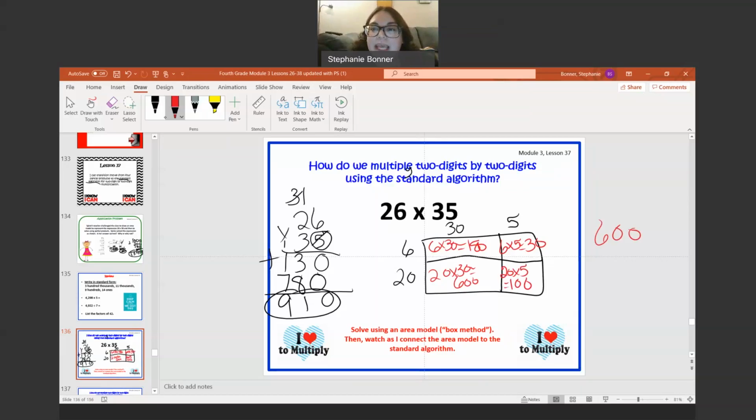600. Be very careful when you are lining them up, or you're going to add wrong, and that's a stupid reason to get this wrong. 0 plus 0 plus 0 plus 0 is indeed 0. 8 plus 3 is 11. 6 plus 1, 2, 3 is 9, and guess what? We found the same answer. So naturally, we're going to do it again.